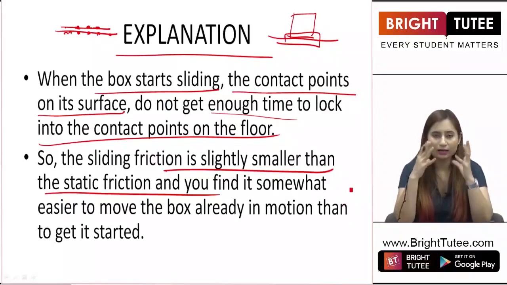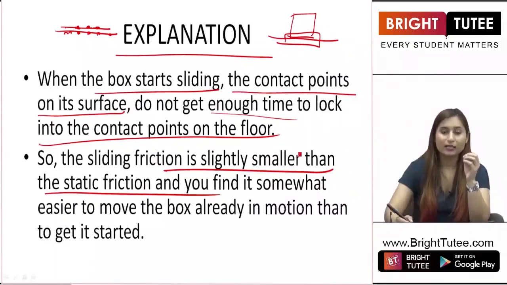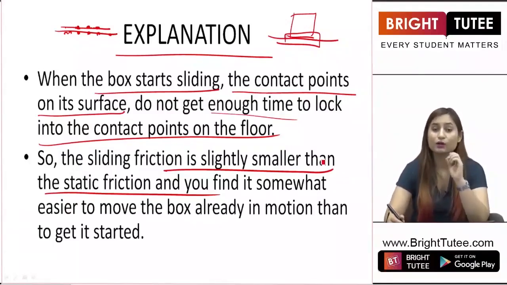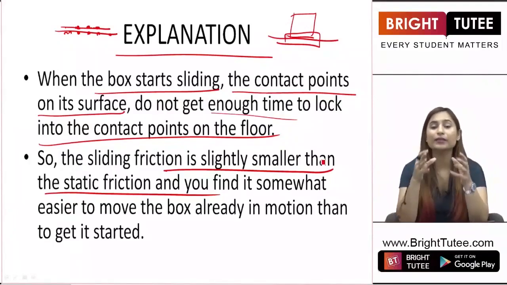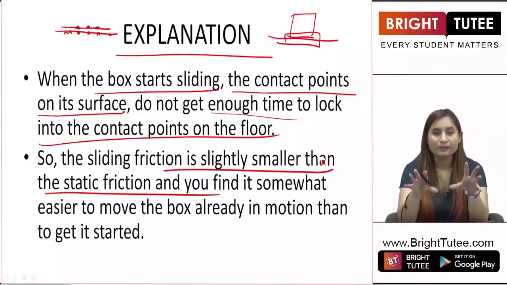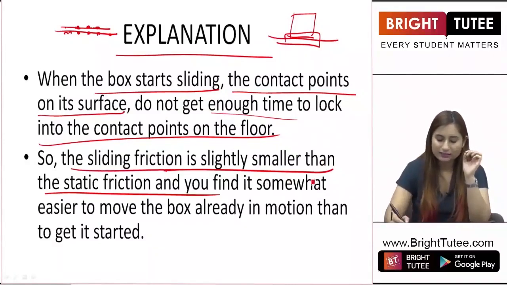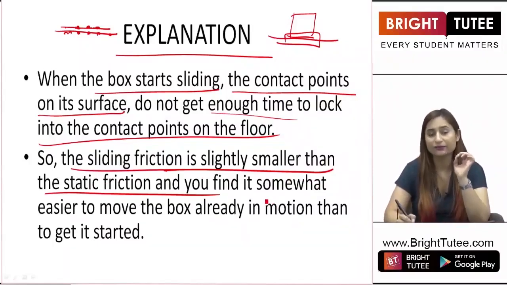Now students, I will take the tire example again. The boy was hitting the tire, right? Now the tire is already moving. So there is the presence of static friction already. The force of static friction is already present there, right? It is already moving. You only need to apply some force that keeps it moving. You do not have to start from a static point. You do not have to move it initially. You just have to keep it moving. So this tells us that sliding friction is slightly smaller than the static friction.